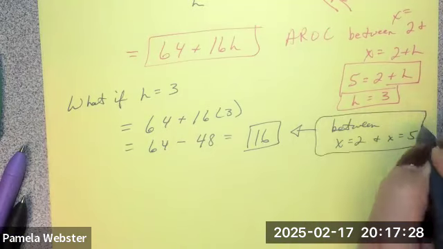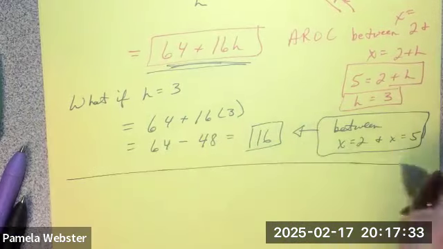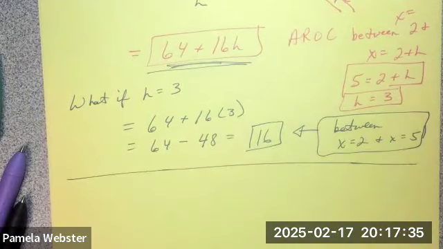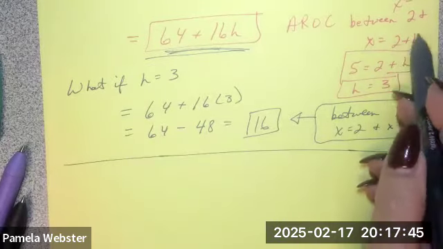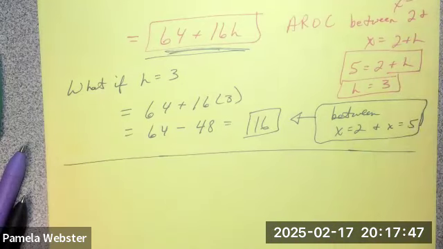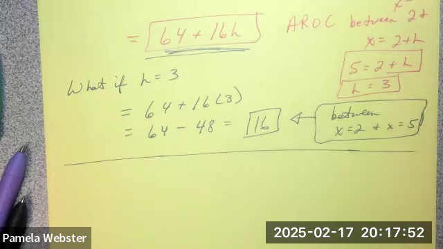So doing this generically like this is a way for them to come back later and say, oh, what if, and they do this in your homework. That's why I'm telling you. What if the h is 3? What if x is 5? What if x is 7? Well, then if x is 7, the h is going to be a 5. What if the x is 8, the h would be a 6, right? So you got to find that gap whenever you're doing that kind of thing, and then you'll be okay.